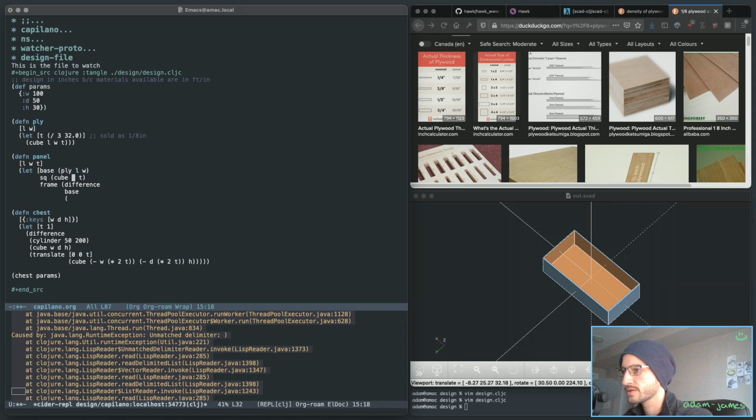Okay. So the cube is going to be half the length, 2.0, and the width, except that it has to be minus 2 times the thickness.